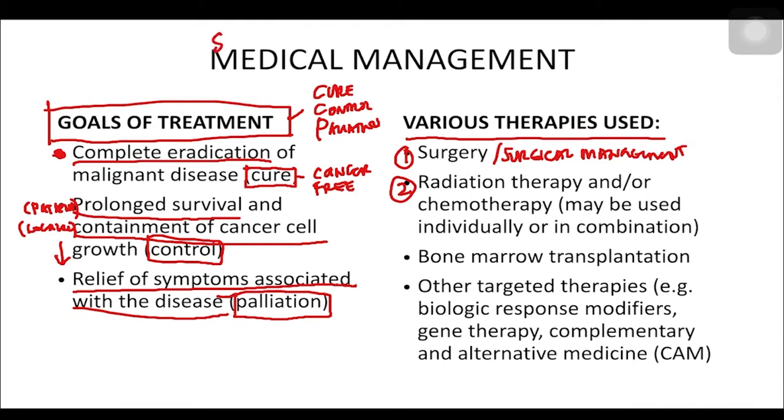Okay? So, second one is your radiation therapy, also known as your chemotherapy. It may be used individually or in combination. So, I won't be focusing more on this kasi this would be discussed in your pharmacology. But usually, chemotherapy, the goal for it is for your cure. It eradicates the malignant cells. But as radiation therapy and chemotherapy go, syempre, it would also affect your good cells. Therefore, it also has side effects or signs and symptoms that will be discussed later down the line of our management.